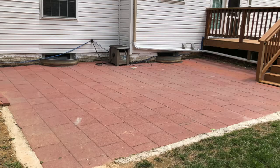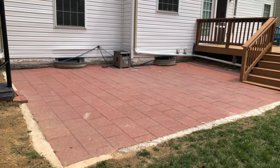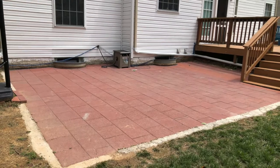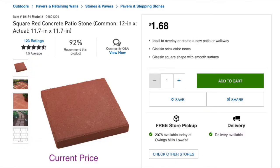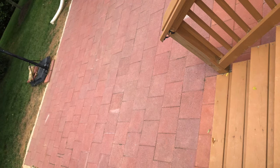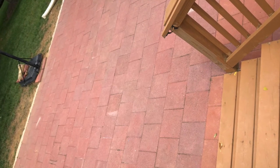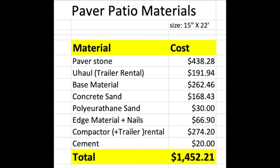Making this entire paver patio cost me close to about $1,500 of material, out of which about $500 was only for the pavers, because this is 16 feet wide and 22 feet long, and I think I got them at around 25 cents each from Lowe's. The other materials were the sand, the base material, the U-Haul truck rental, the edging, the nails, etc. And it took us a solid 2 weeks of labor for two persons. I just wanted to put it out there for perspective.